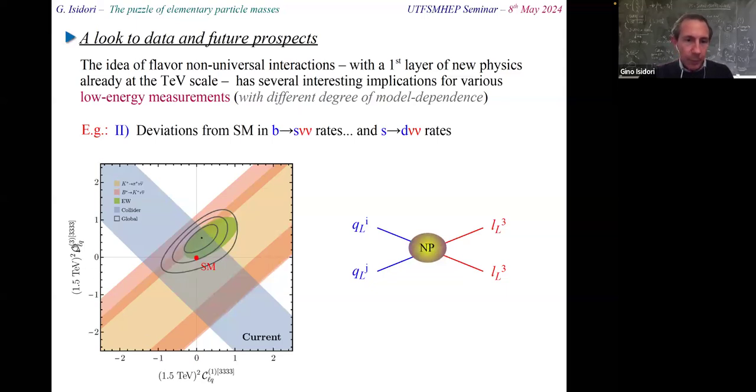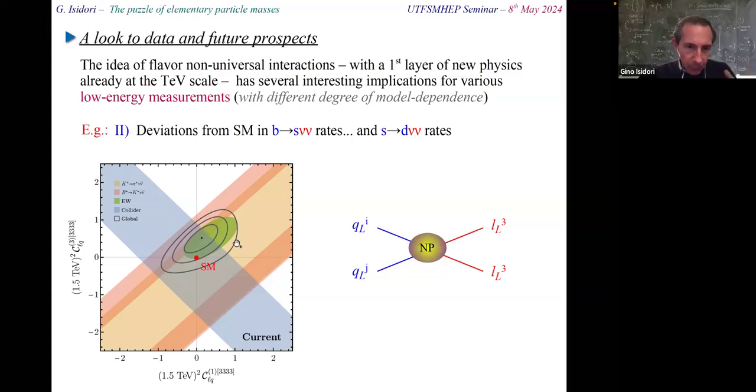And these are these two operators. If you put all the bounds, all the observables, right now we have the following picture. So these are the bounds coming from the B to K nu and K to pi nu. This is the collider bound, because in this case you can bound it also from collider, from b b to tau, for instance. And then there are electroweak precision tests.